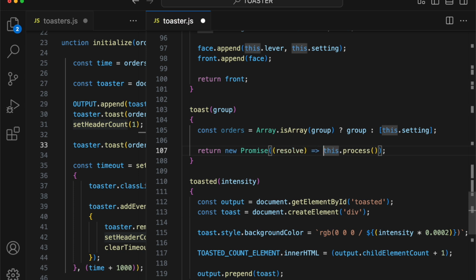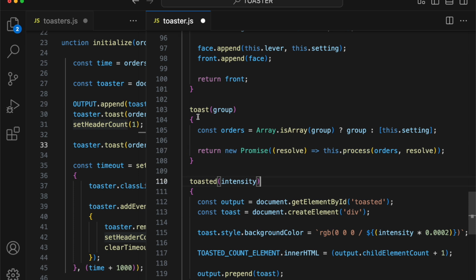We're just going to do an arrow function over, and we're going to say this process, and then we're going to take in the orders. So I have two things I'm going to be passing in here: orders, comma, resolve. So the process itself will know when to resolve because we're just passing it in. We're just doing some light work over the process method, which is a private method to this toaster.js.